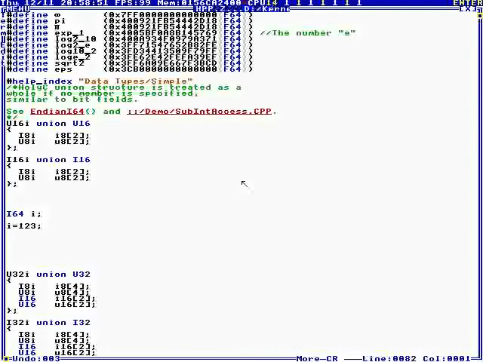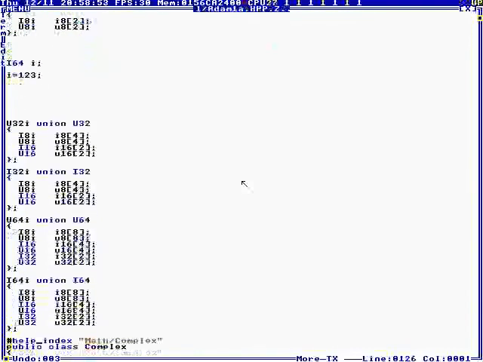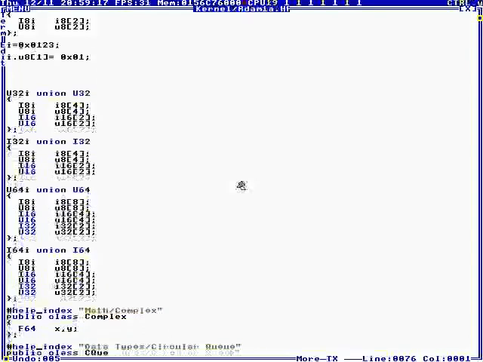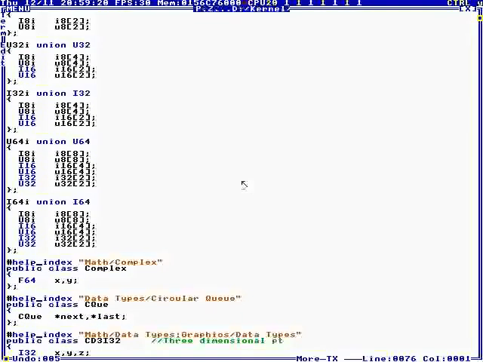Because an I64 is made up of sub-integers, let's say this was 0x0, then you can say I.u8[1], and that's 0x01.